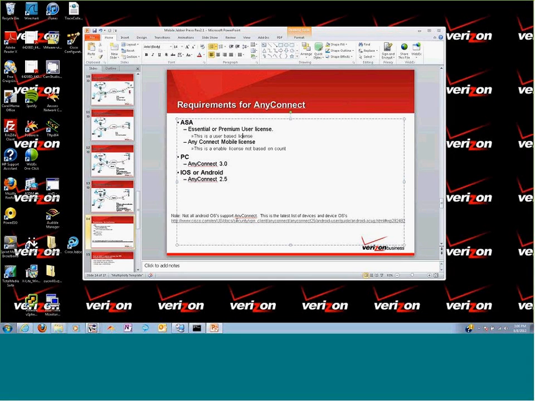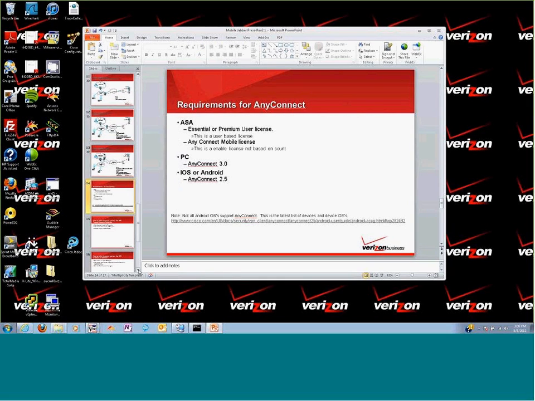Never in my life, if a customer has Android devices, would I talk anything about VPN with AnyConnect using AnyConnect mobile licenses until I found out exactly what their deployment model is, exactly what devices they have, and things like that, because not all of them are supported.